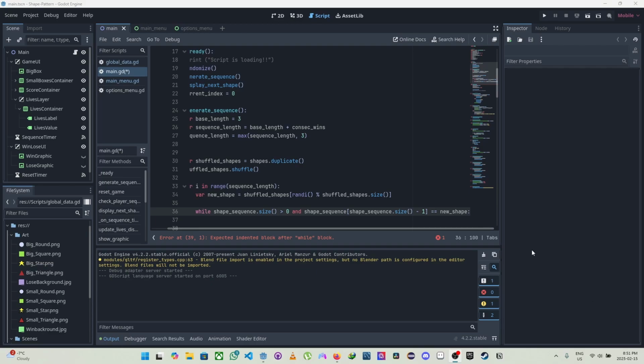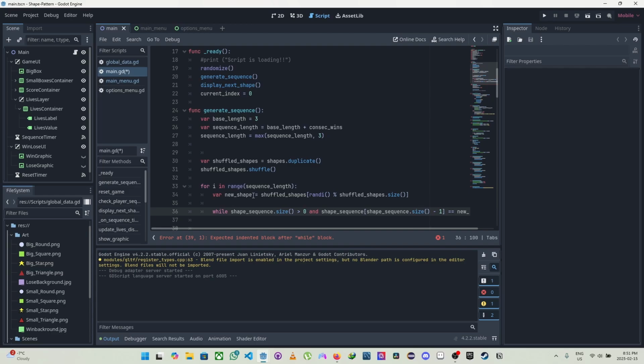I know that you are a little confused, but let me explain what this does. This while loop checks for 2 things: as long as the shape sequence is not empty, and as long as the previous shape is the same as the new shape. And if you remember, we take the new shape as the new sequence that is generated randomly. So as long as it's not the same as the previous one, then you are allowed to use it.